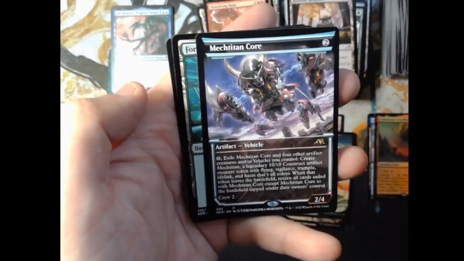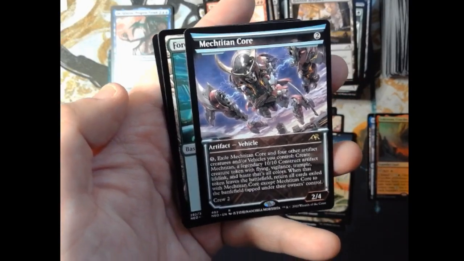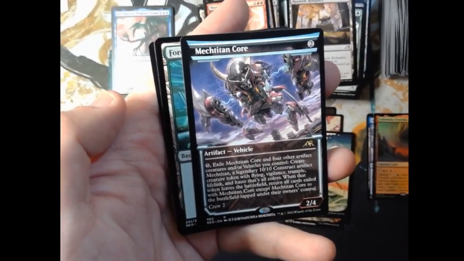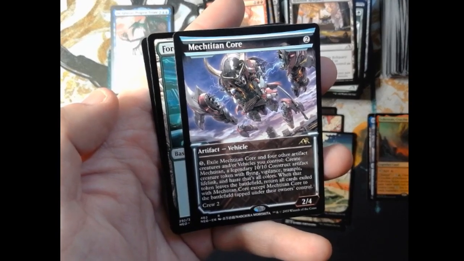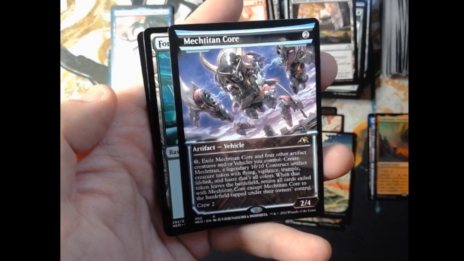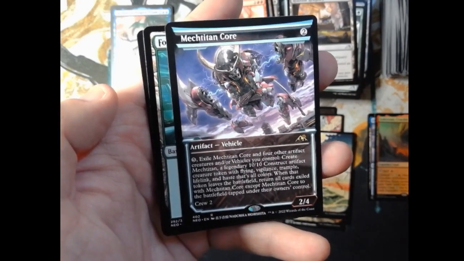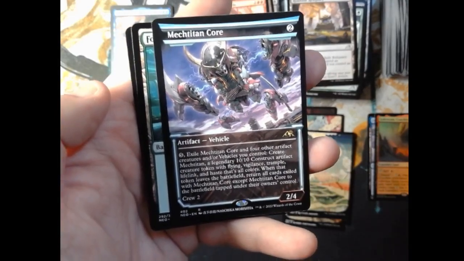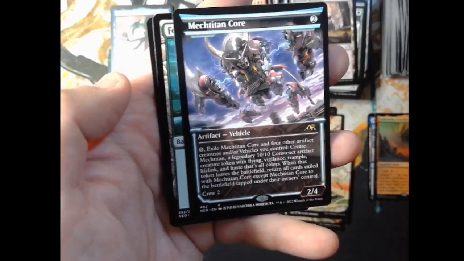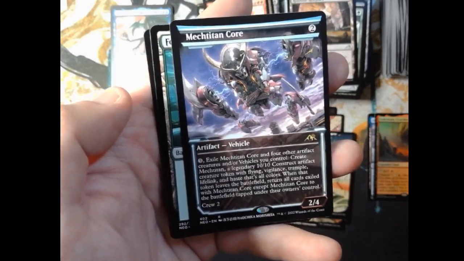Don't think I've ever seen this one. It's an Artifact Vehicle, okay. Exile this card and 4 other artifact creatures or vehicles you control. Create a legendary Tintin construct artifact creature token with flying, vigilance, trample, lifelink, and haste. That's all colors. When that token leaves the battlefield, return all cards exiled to the battlefield under their owner's control.